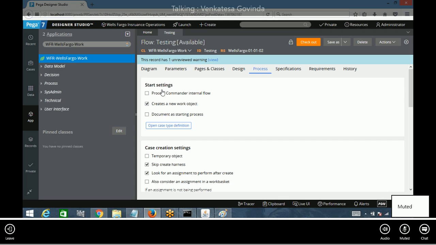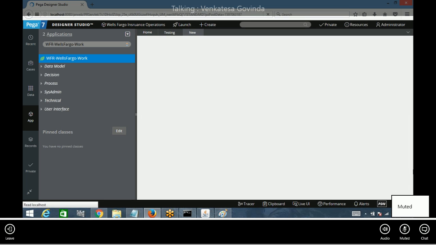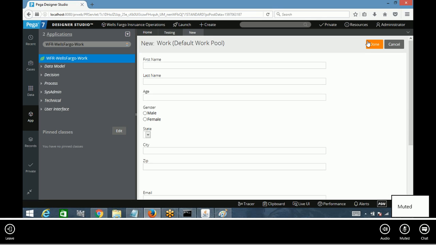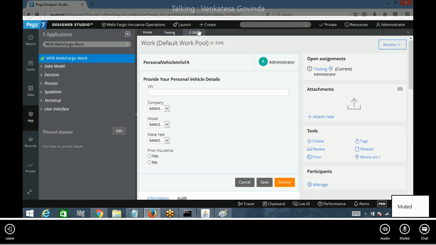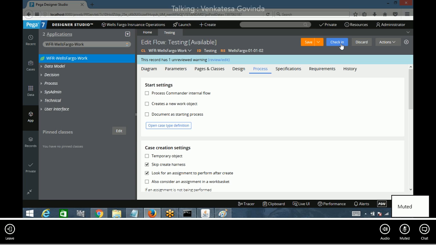So why we are doing this checkbox? To create a new work object. Okay, I am not going to check this checkbox. So will it create a work object or not? See, if I run this, it will create a work object. It is creating a work object even though I do not check it. If I do not check this checkbox and save, then in the action drop down you see the run icon. If I check this checkbox and save, in the action drop down you see the run icon. In either of the ways, it is creating a work object whether I select it or not.